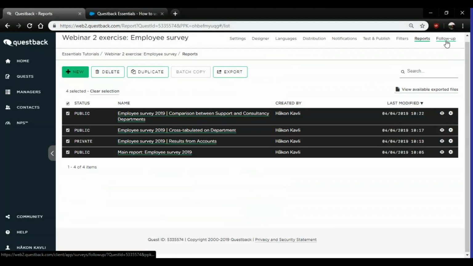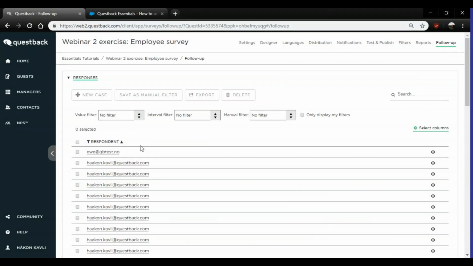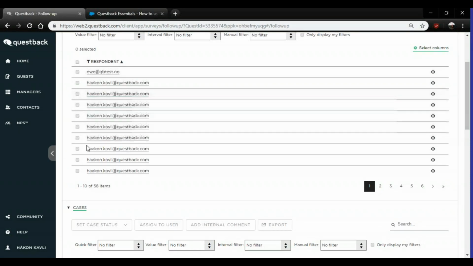If you want to do follow-up activities on your respondents, you can visit the follow-up pane and then find your respondents.